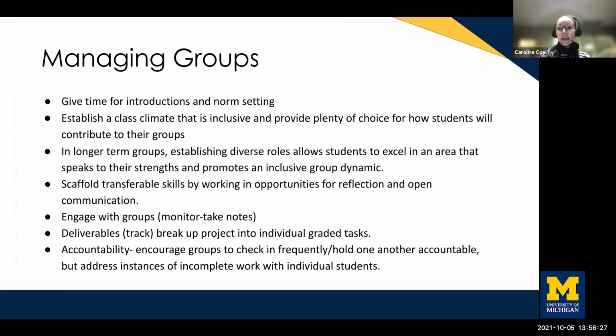And again, having a pulse on accountability. So having enough check-ins, having enough individual assignments that are worked into the overall group project so that you can meet one-on-one with a student who might be struggling to meet expectations, and keeping that off of maybe a group leader role, because at the end of the day, that student is still a student, and the instructor should really be responding to anything that's not getting done.